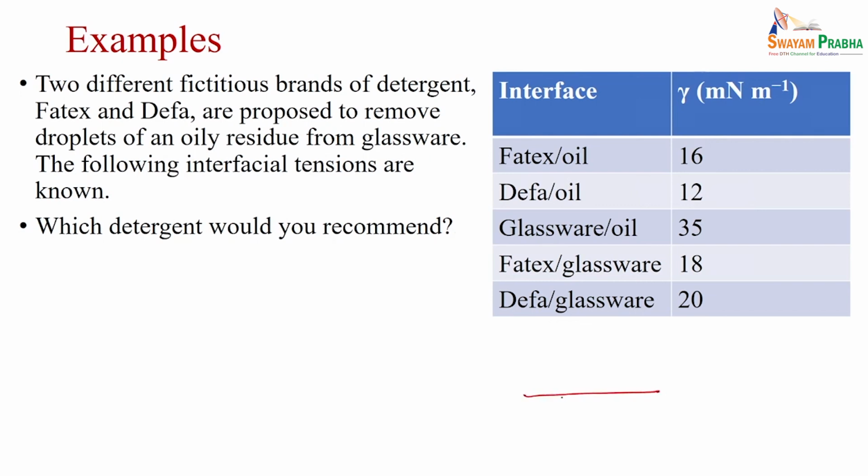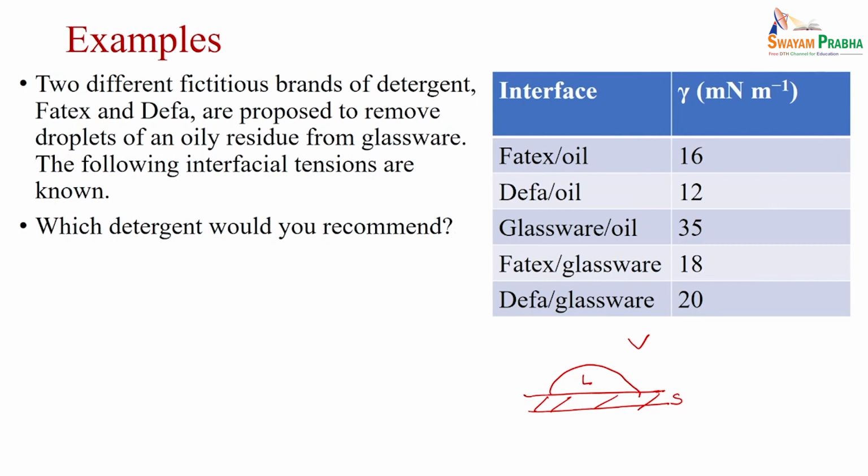What we discussed is the three interfaces: solid, liquid and vapor. So, we discussed like this. This was the solid phase, this was the vapor phase and this is the liquid phase. Now, in actual there can be other three phases, it may not be solid, liquid, vapor. So, in this example we are seeing three different phases.